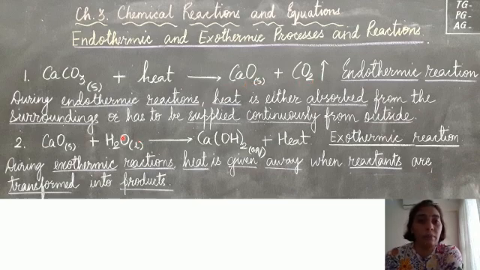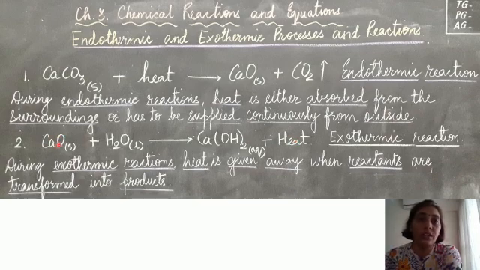Coming to the second example, that is calcium oxide and water, and it is going to give us calcium hydroxide and heat. This is also, we call this lime, quick lime. Calcium oxide is called lime or quick lime, and to this we are adding water, and this is slaked lime, that is calcium hydroxide, or lime water also we call it, and heat is given out. So this is also one example that we had studied under combination reaction.